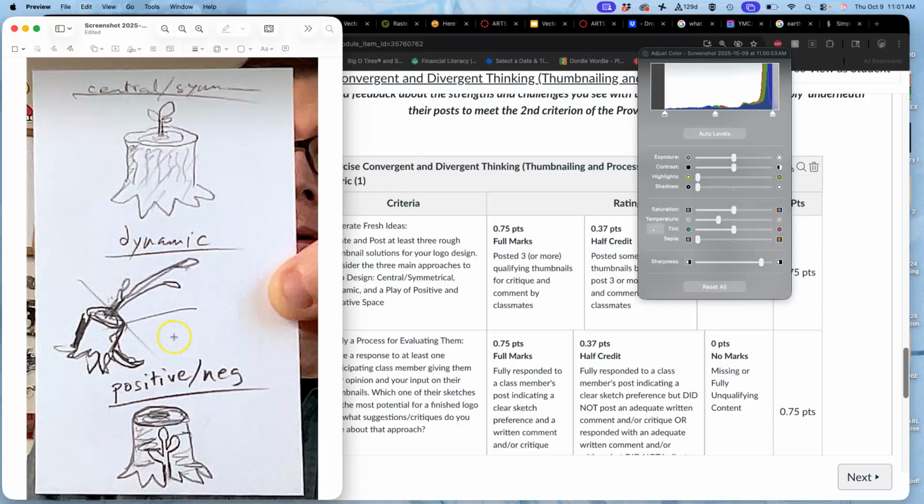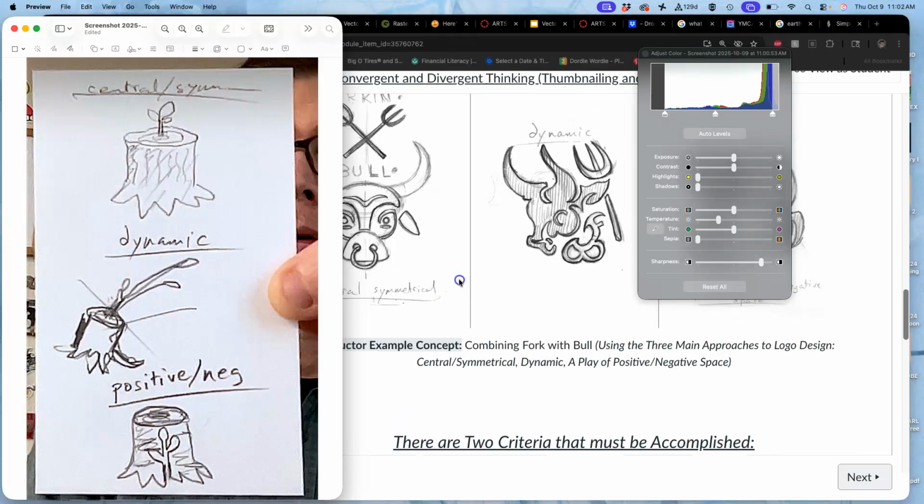Now, this is very simple, and I don't need each of your approaches to be really successful, right? So I'm thinking, how can I make the dynamic one better? I could probably get rid of the tree stump. I don't think the tree stump is helpful. Maybe just do it with like a branch instead. But it's okay if one of them is just clearly not the one you're interested in, right? Because this is interrogating your approach, interrogating your idea, and trying to push the same idea into 3 different ways of looking at it, right?